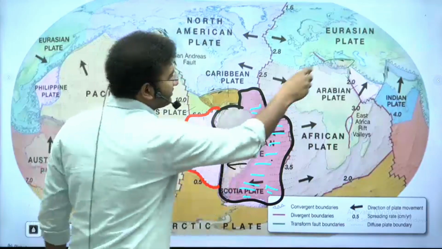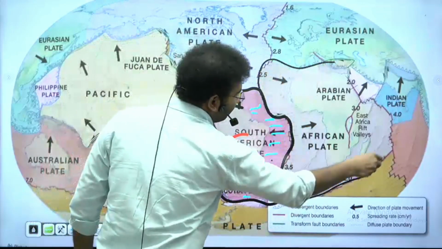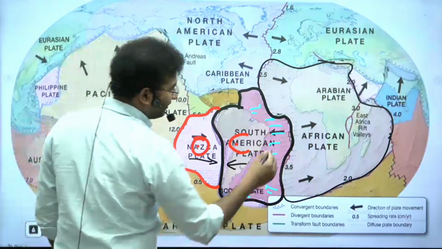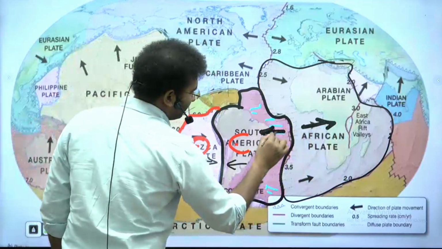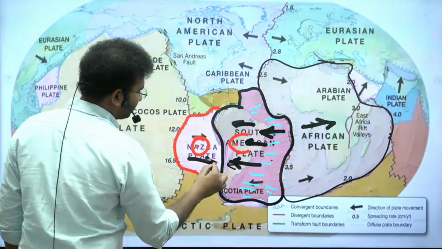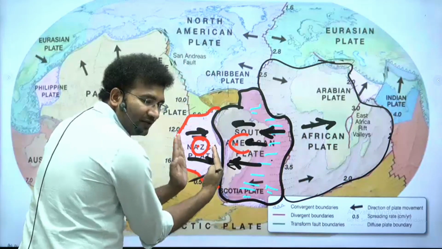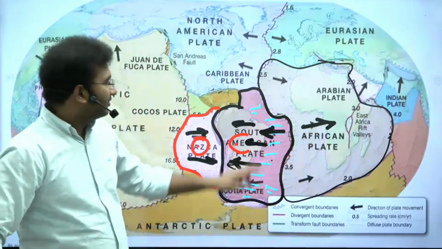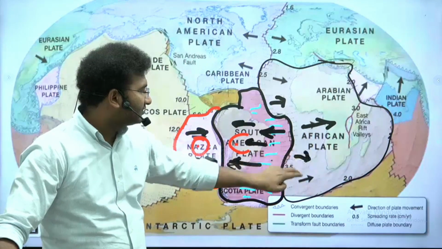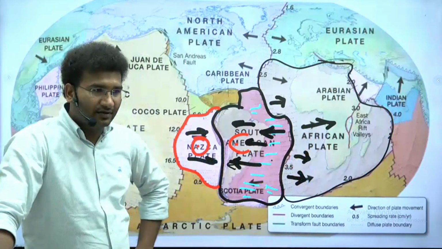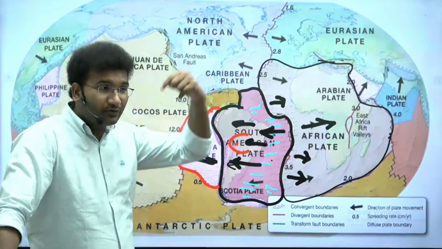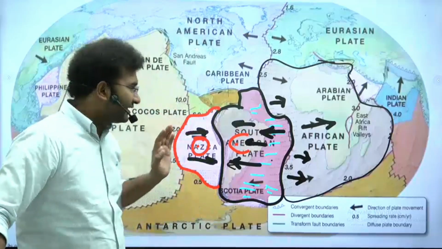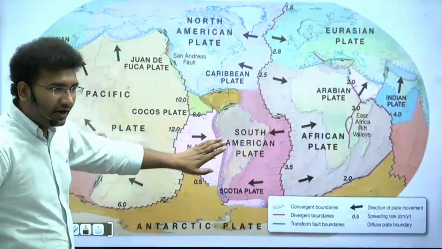Here, there is divergence. See, look here. This is also a plate, African plate, right? But in the African plate, what's happening here is this plate is moving towards Nazca plate. That means if the plates are moving away from each other, then there is divergence, right? There is divergence that is at the ocean. That means there can be divergence on one side, there can be convergence on the other side. This is how the entire earth is made up. Now I am explaining you the conditions of the continent and ocean.